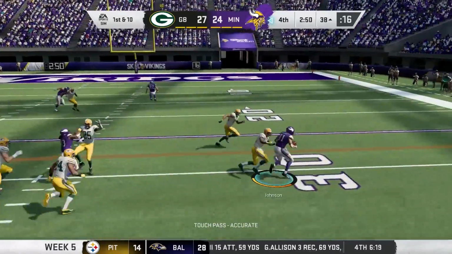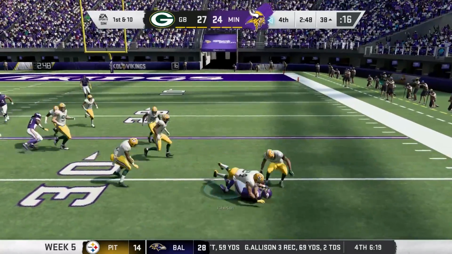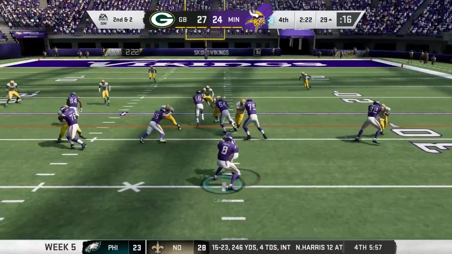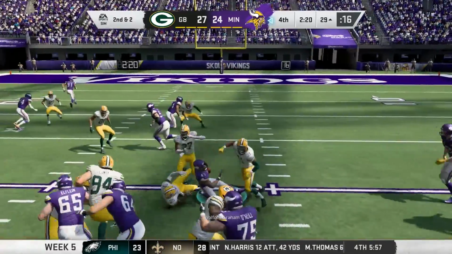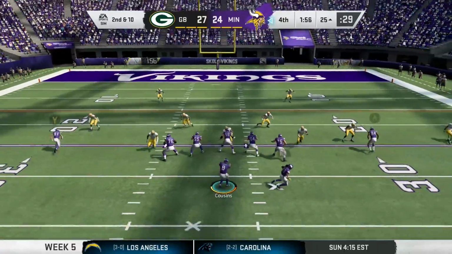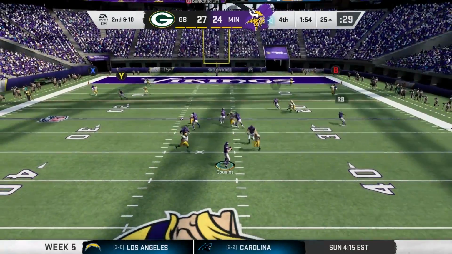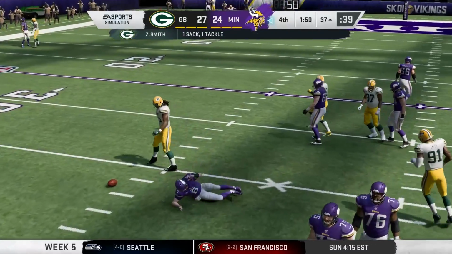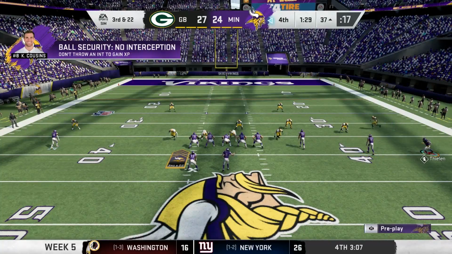Here's a pass complete to Olabisi Johnson, who busts off 1 tackle, can't miss the 3rd, and he's going to get about 8. It's going to be 2nd and 2. Now here's Ameer Abdullah being slippery, and he's going to pick up the first down. So 3 rushes for 25. He has been a key factor in today's game, and Kirk Cousins with a minute 52 takes a sack.